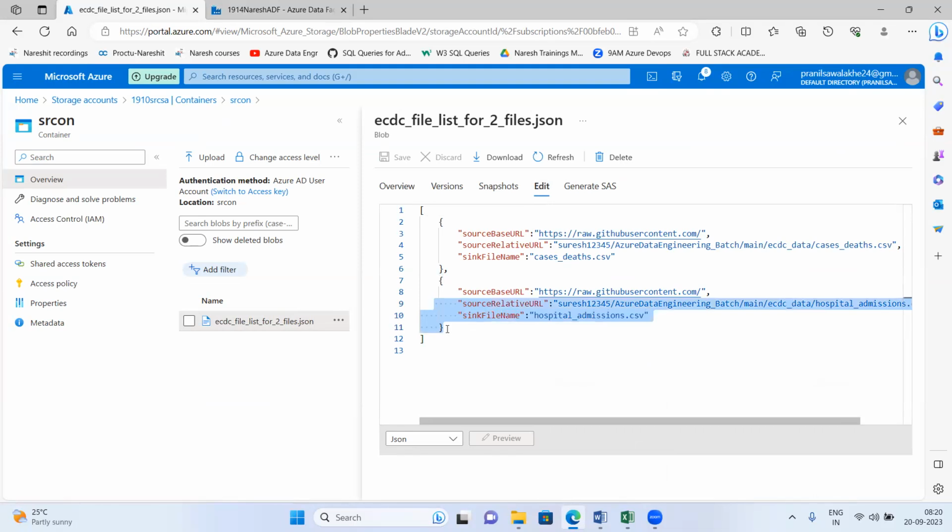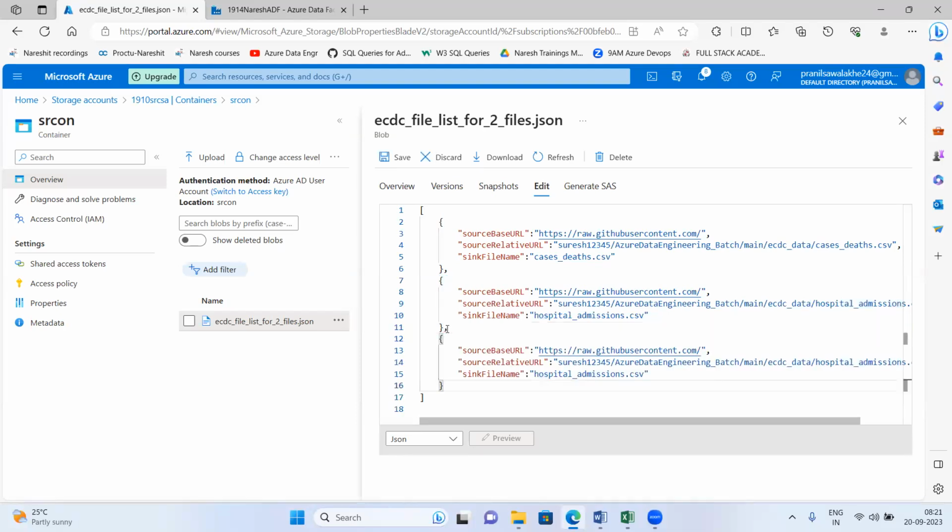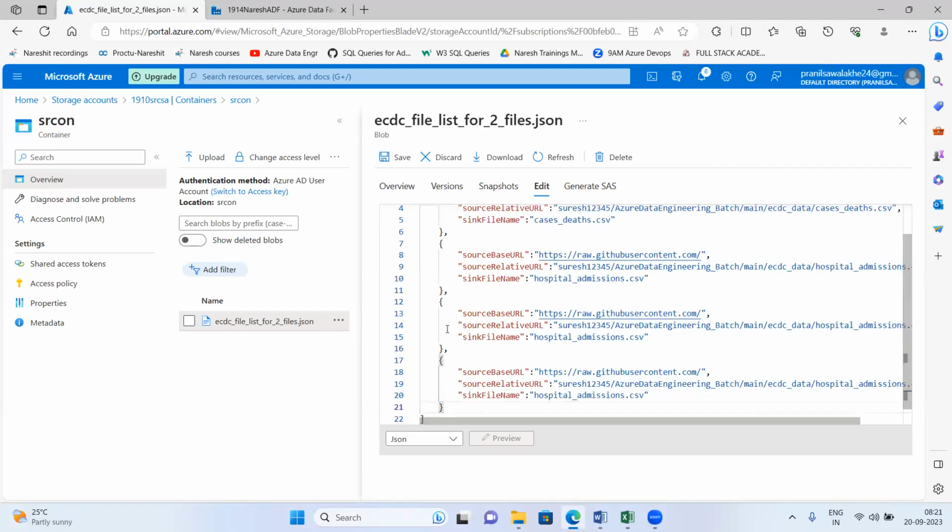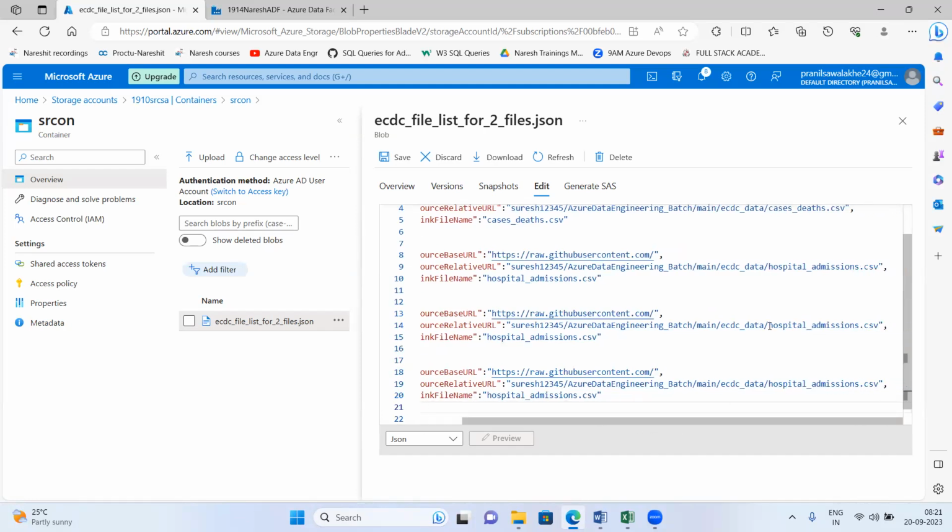Copy this block, paste it, add a comma and paste it again. And what I'm doing is just adding the files here. New files. I'm removing this one.